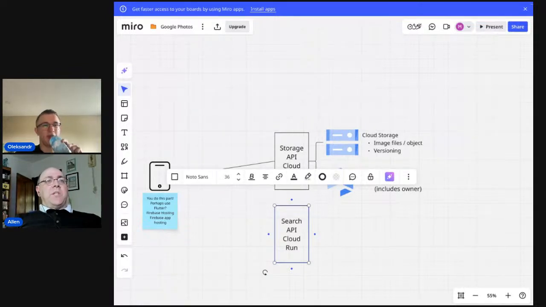One of the nice advantages of using something like Cloud Run is that a lot of that scaling is already part of it. As we go along, certainly in our initial design, we can just assume that Google is going to be taking care of a lot of the scaling for us. All of the design we're looking at here is pretty much a serverless design.